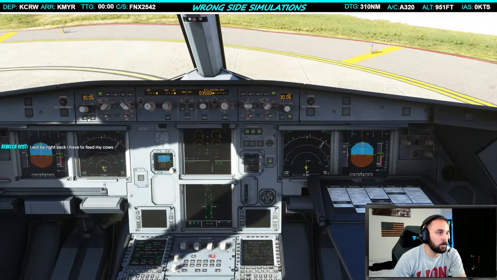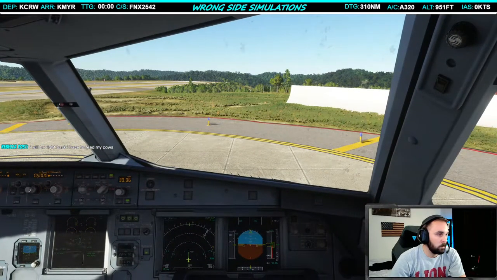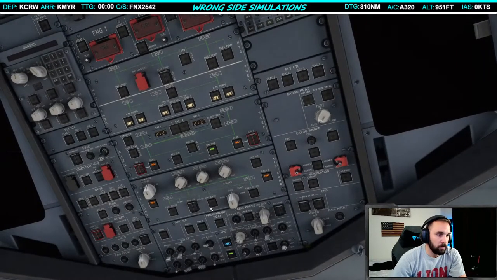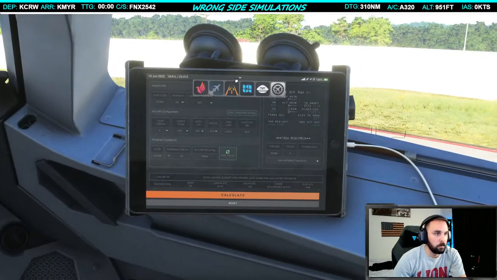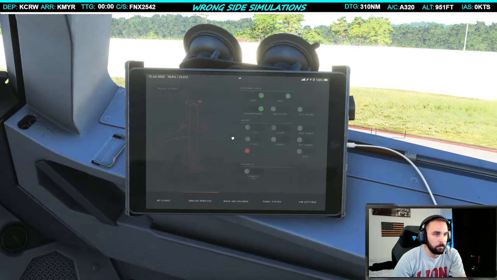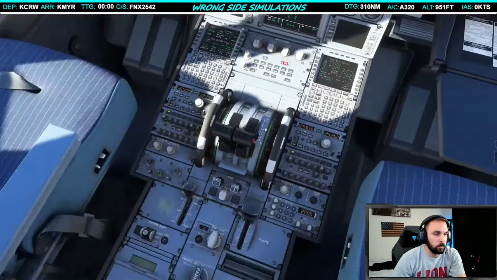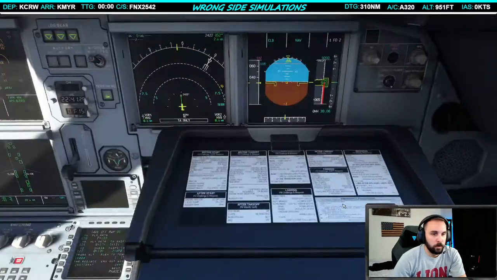Flight director's constraints. Make our initial climb. This will come on, up to 9,000. Seatbelt signs on. Bleed can come on. Get all that on. Get rid of all this stuff. Parking brake is set. Sweet.